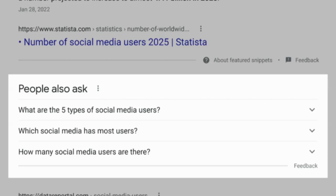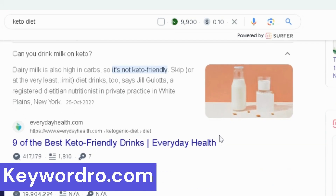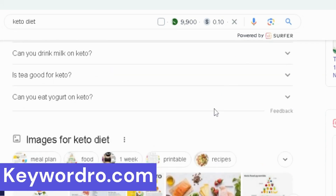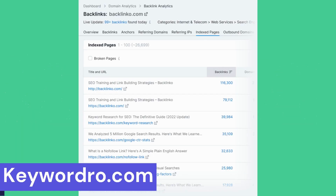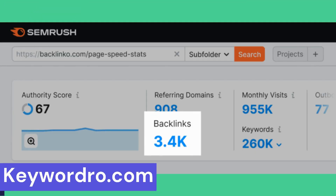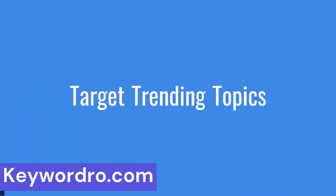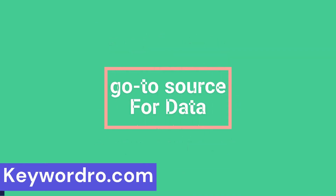The question is, how do you find journalist keywords? Look at People Also Ask boxes — questions that are looking for data are usually questions that bloggers and journalists want answers to. If you get stuck, just search for a different keyword; it can take a few to get going. You can also expand the People Also Ask boxes to reveal more commonly asked questions. Next, look for a page on a competitor's site with a lot of links, then find the journalist keywords that the page ranks for. Also target trending topics — specifically trending topics that don't have a lot of easy-to-find data sources, so you can be the go-to source for data.